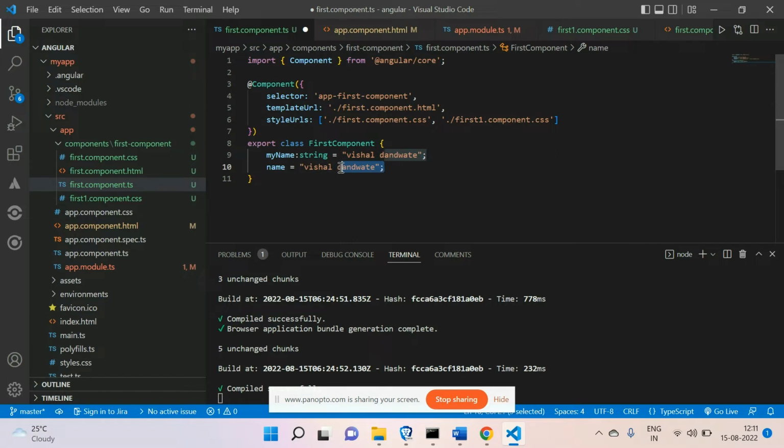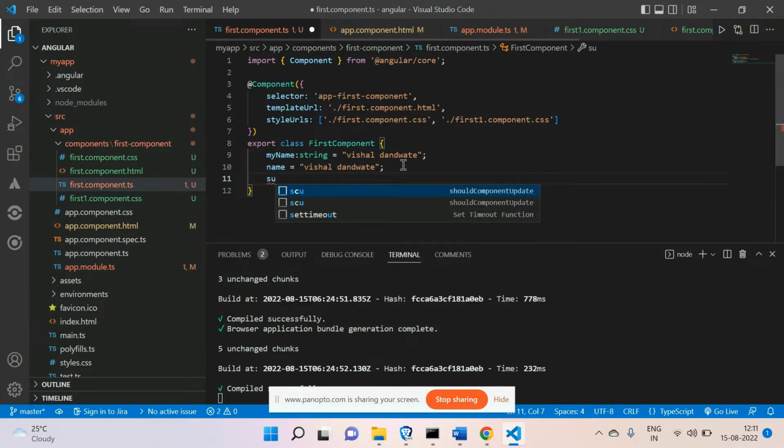But make sure whenever we don't have a value directly assigned to a variable, we should pass a data type or variable type to it. So for example, let's say here we can say simply some number, and here we don't have any value.